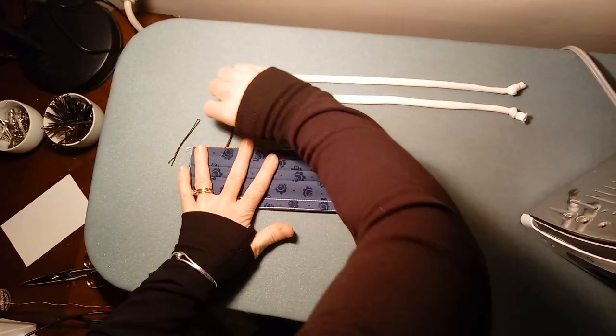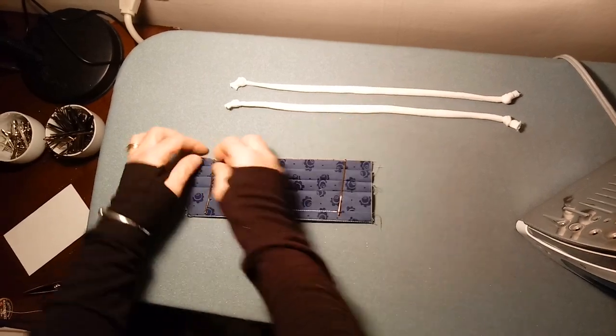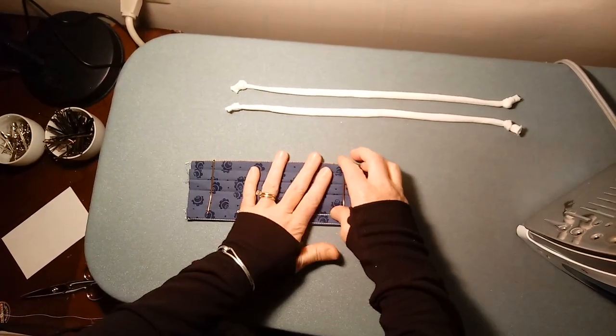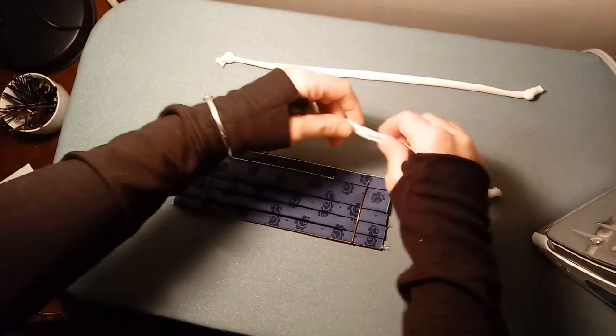And then I slide on hair clips. And there's lots of awesome tricks to do pleats. I've done a video on one, but there we go. We are ready to now add our ties here.